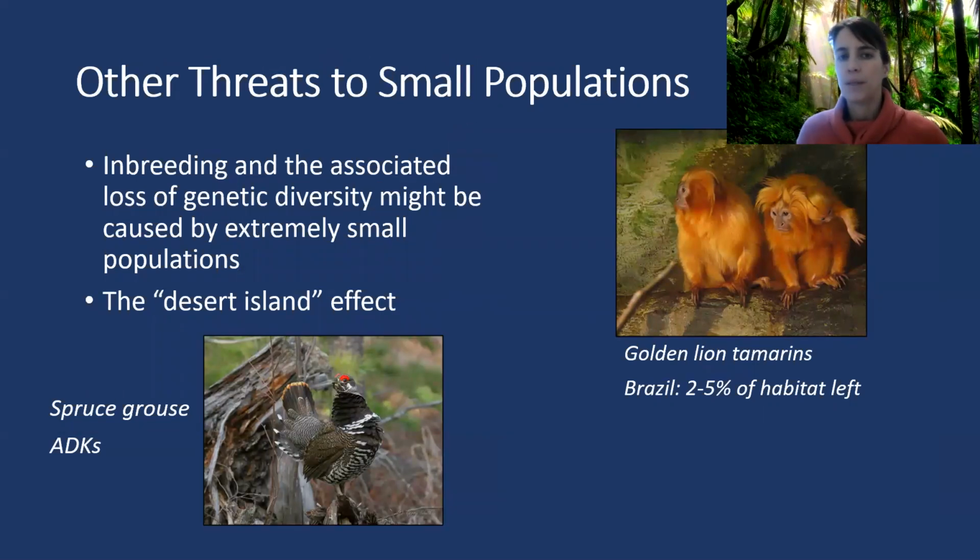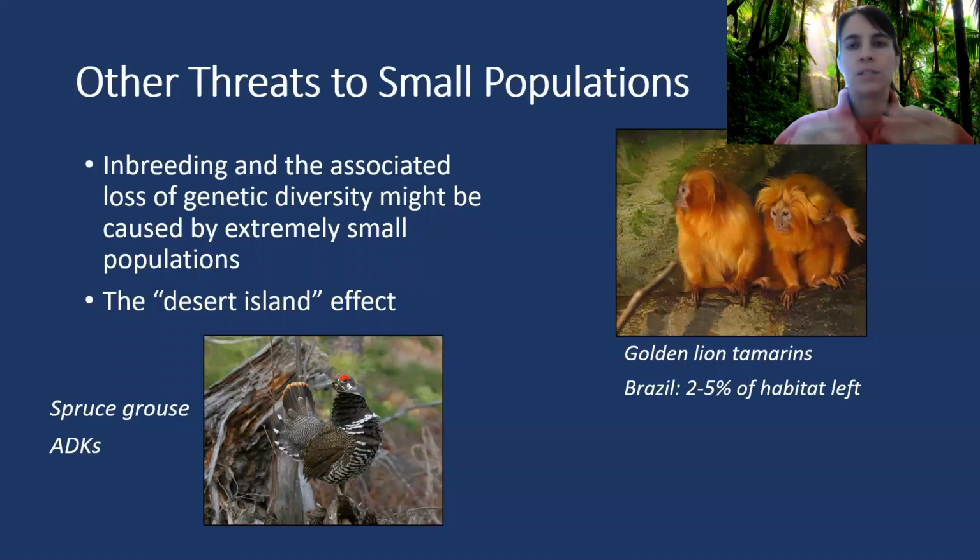So another threat small populations have is inbreeding, right? This is what I call the desert island effect. We have all these shows on TV like Lost, and I can't think of any others, but Lost, if you ever watched that show, where a small group of incredibly beautiful humans is stranded on a desert island somewhere, and they have to figure out the mysteries of that island and escape or whatever. There is no possible way for them to build a sustainable society there because their initial breeding pool is too small.